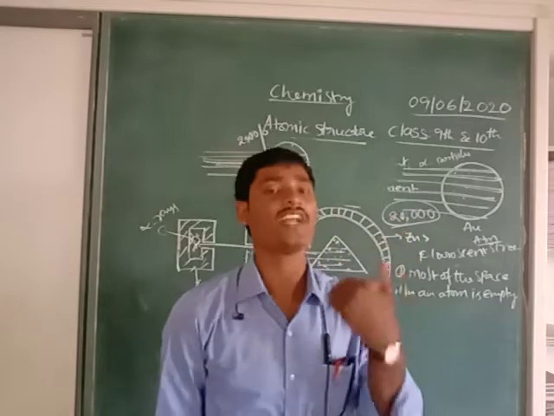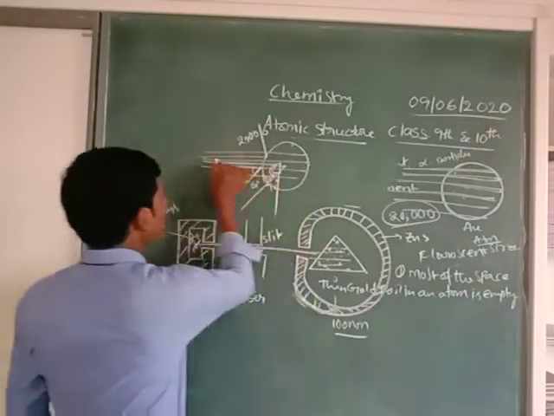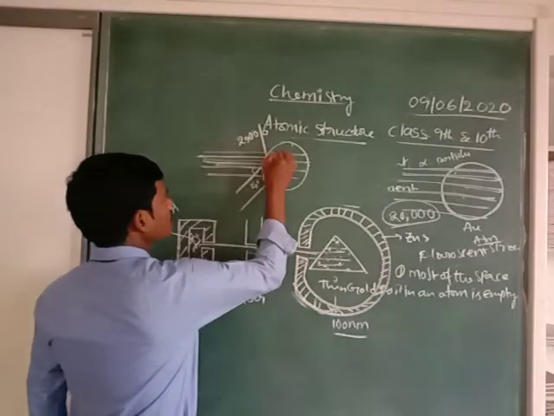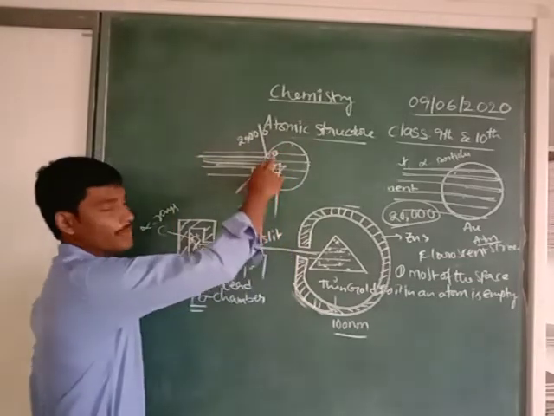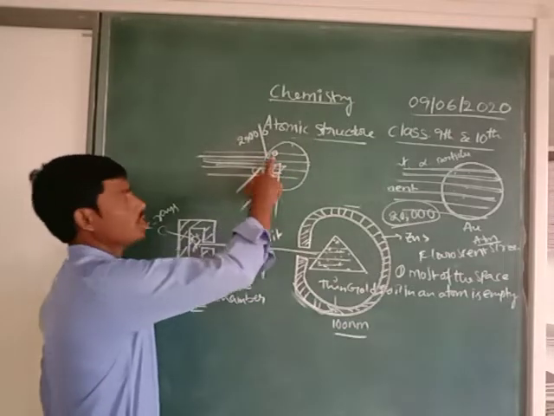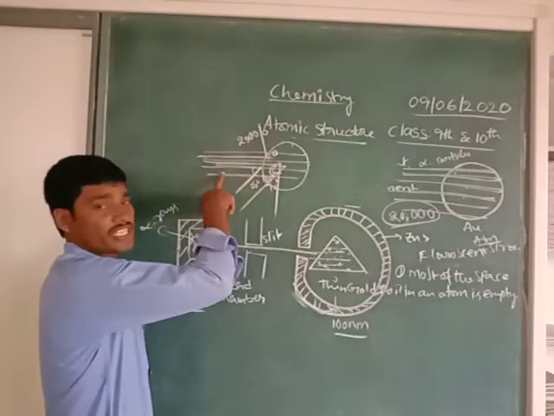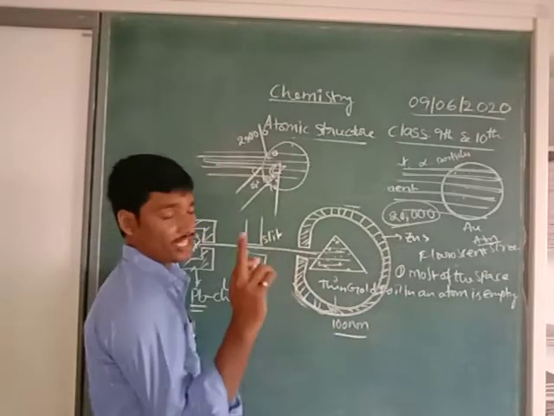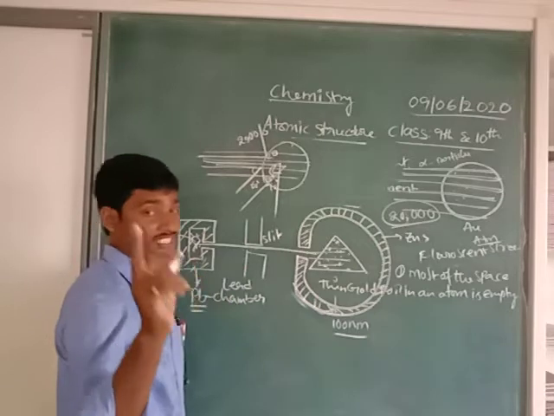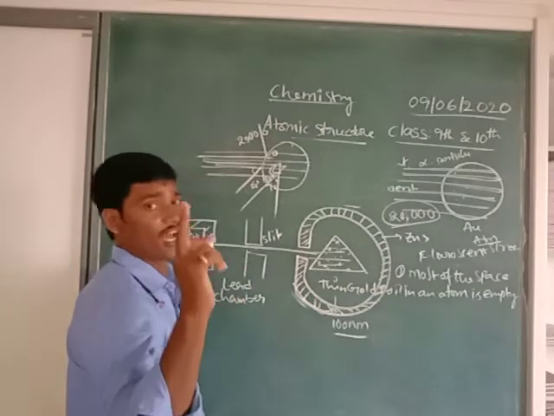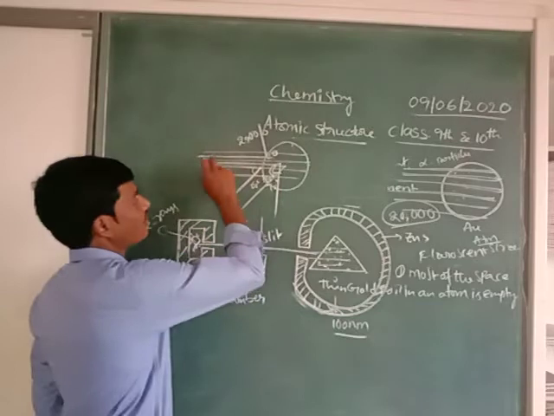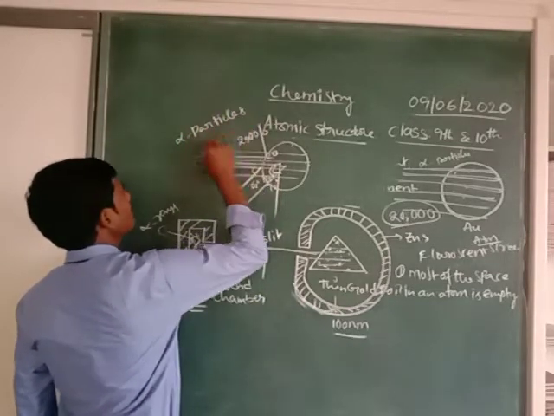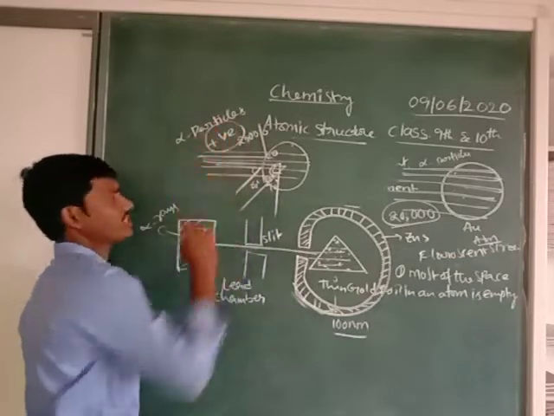So what are those particles here, children? When the alpha particle is scattering through the thin gold foil, suppose one particle is there. What is the particle here, children? That is the electron. So what is the charge of alpha particles? The charge of the alpha particles is positive. Why? Because I said positively charged particles of helium are considered alpha particles. That's why the charge of alpha particles is positive.